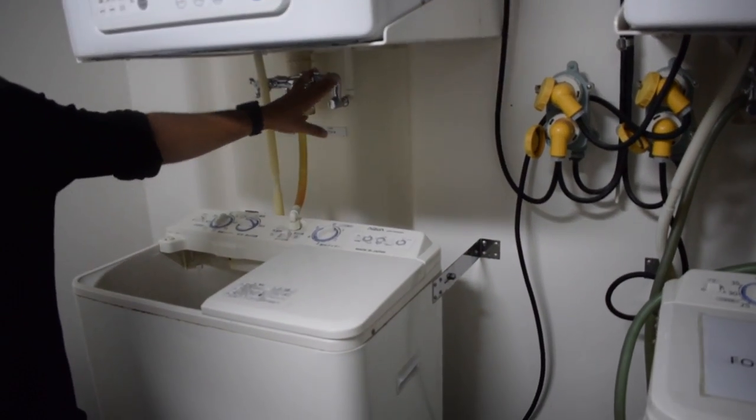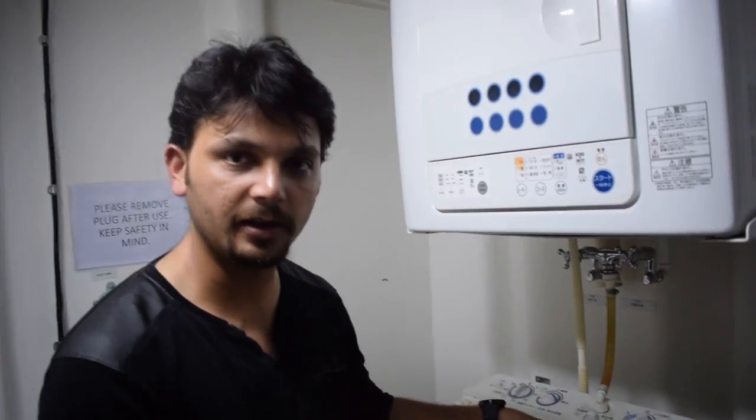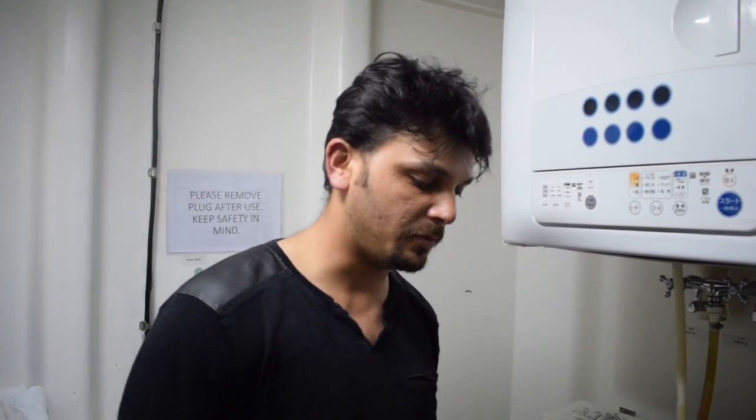Now these caps are closed. Both these caps here, they're closed. Okay, then it's switched over to the side, this one side. Once the water is drained away and that's picked up with speed, what we do is we just slightly open the water to go into the spin. That way, it keeps rinsing it out as well.